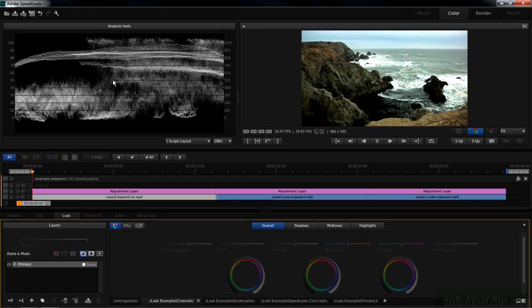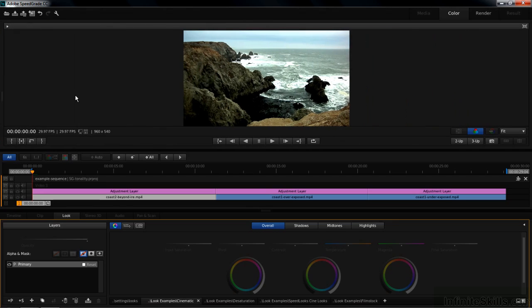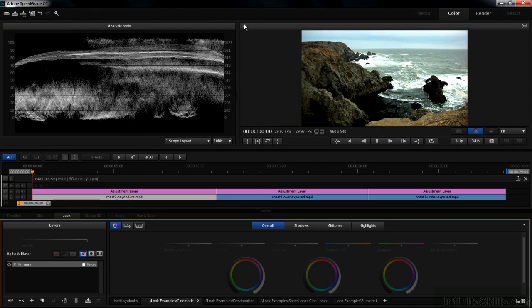And if you don't see the waveform display, just right-click here and say waveform. And if you don't see the scopes at all, press the A key for analysis to open or close it. Also a triangle there that will do it as well. All right, let's go on down to this clip here. We'll make that active as opposed to the adjustment layer being active. We'll take the clip and make it active.